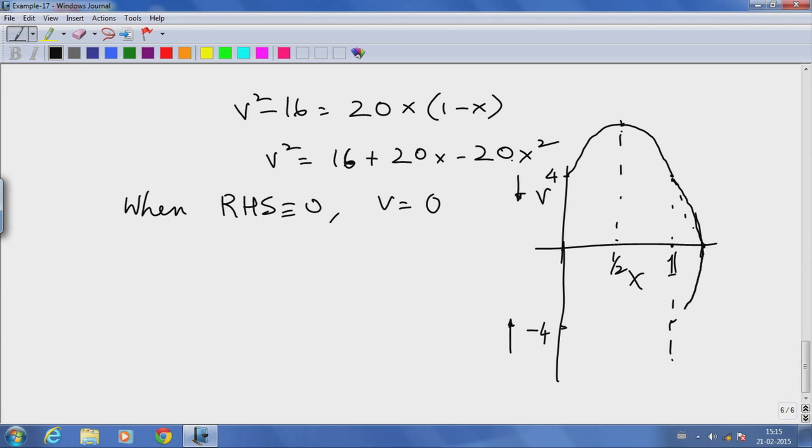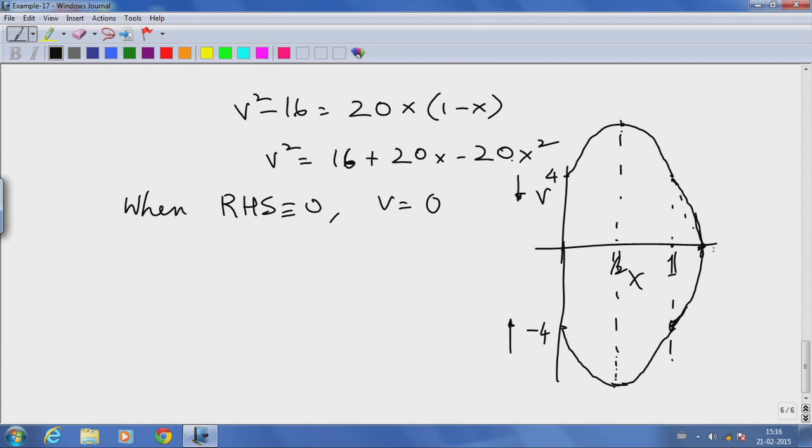When it rebounds, when it passes the 1 meter mark, it would be moving with the same velocity of minus 4, and then at the same half a meter mark it would have the maximum negative velocity, meaning maximum upward moving velocity, and then come back up to a minus 4 velocity, come back up to 4 meters per second, but in the upward direction when it comes to x equal to 0.